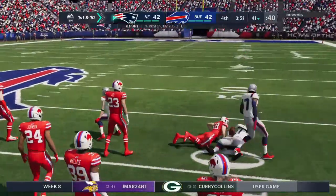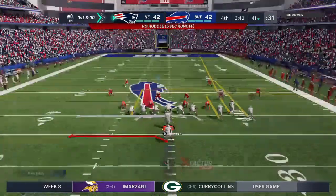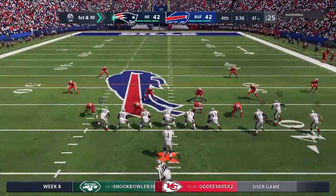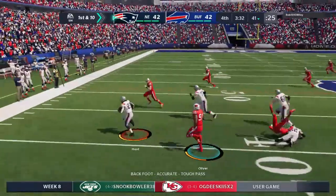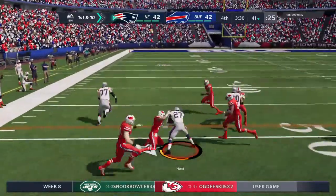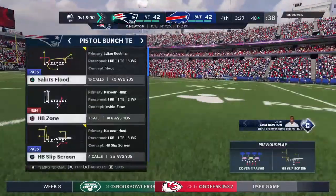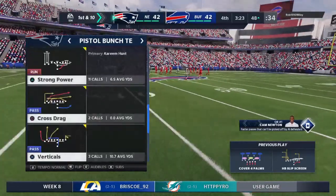And they get him down, but not before he takes it across the 40-yard line. 15 yards is the pickup there, and the drive starting very nicely. First down. First down, New England. Now a first down throw for Newton. They'll go screen here to Hunt. And he'll be taken down, but not before he works it past the 50. A 10-yard pickup, and it's enough for a Patriot first down.